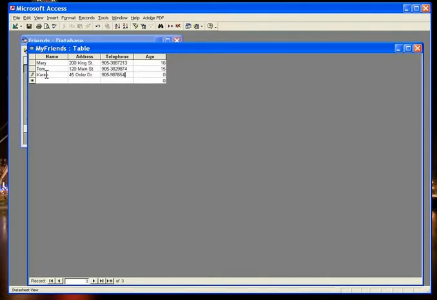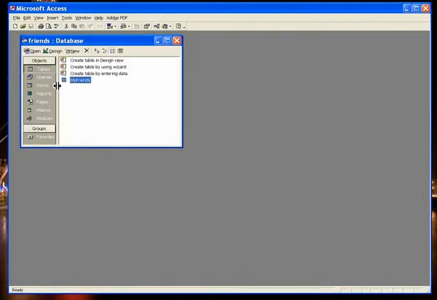Okay, well, don't have a letter in telephone numbers, and she is 17. All right, so that's how you define your data, okay, the stuff that makes up your table. And that's basically the whole process of creating a database. You define all the stuff you want to keep track of, and then you put stuff in it.